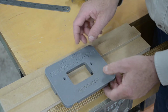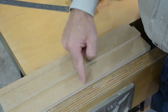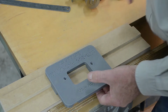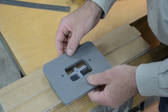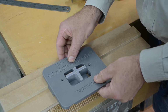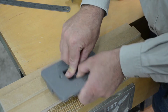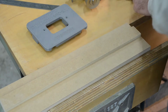So the simplest way to get the strike in position is to get a center line for where the latch would work. Place this on that center line. You could even use the alignment block on that spot, and then that would give you your position. So if you were to turn a screw in here at the center line of where the strike has to go, let's just say we'll set this up.